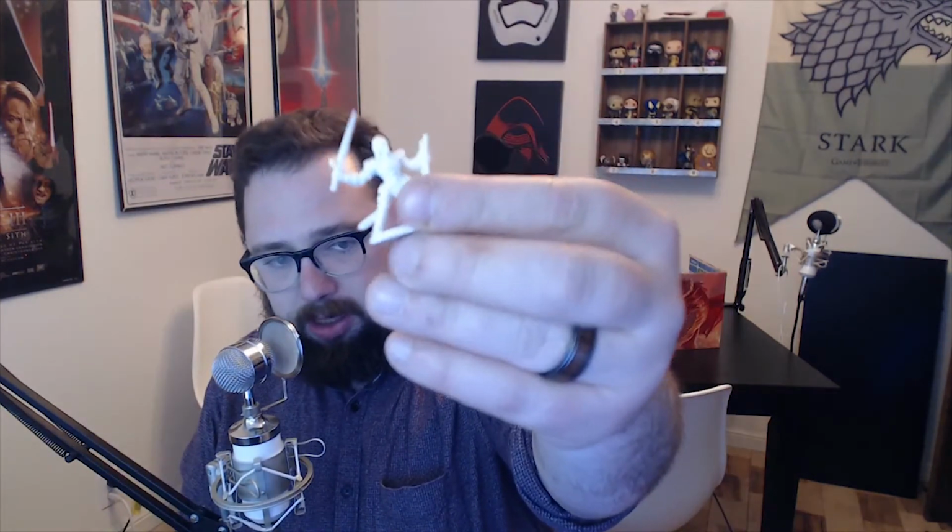We also have a knight with a shield and a sword. The sword is kind of bent, and once we get to painting this guy, I've already found a tutorial on how to fix that when you get a bent mini, so look forward to that episode. And, well, it might be the first episode, because the first mini that we're going to paint, because, you know, these 2 minis could very well be PCs in your campaign, the orc and the knight.